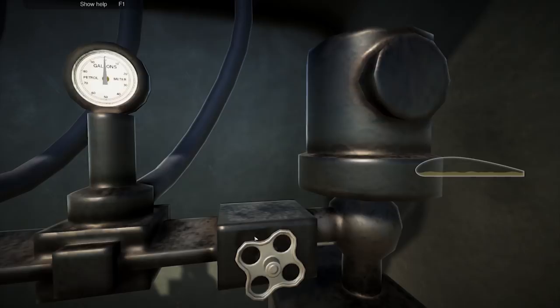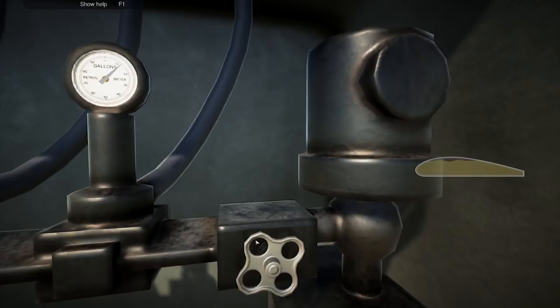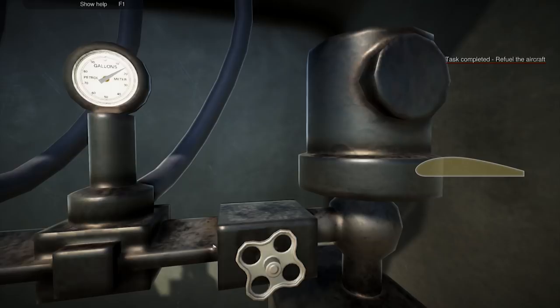All right, so. Oh, whoa. If you open that up too much, it'll get everywhere. So you hold your left mouse button, you push to the right, and it'll open up the valve, and go back the other way, and it closes it. That's pretty nifty.